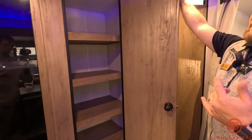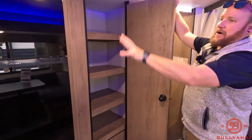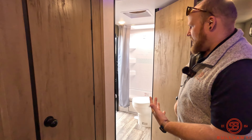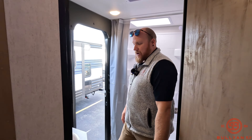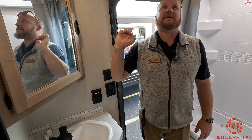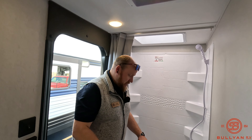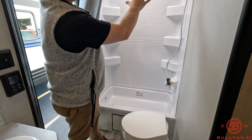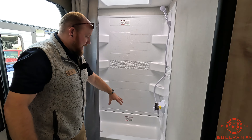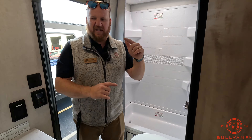There's a huge pantry in this thing — sleep a crew, bring food for the weekend or the week, everything right there, especially with the bigger fridge. Coming into the bathroom from the camper, there's a nice big sink, your on-demand hot water, GFCI outlets, a nice corner medicine cabinet, and a fantastic fan in the bathroom. Good spot for the toilet, a nice shower with an overhead skylight, and a tub as well. If you have little ones or small pets, you can put them right in that bathtub — it's about six inches deep.